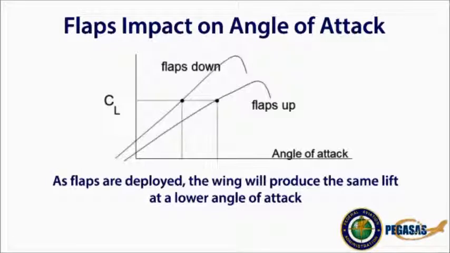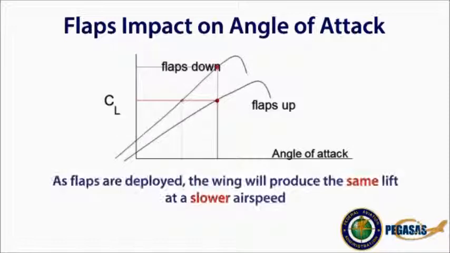Here is a graph of the coefficient of lift with flaps up and flaps down. As you can see, flaps allow us to maintain the same coefficient of lift at a lower angle of attack, which allows for variations in descent profiles. Or, flaps allow us to achieve a greater coefficient of lift for the same angle of attack, which provides for a reduction in approach speeds while maintaining the same amount of lift. Regardless of how a pilot utilizes flaps during an approach, it is important to determine if the angle of attack system being used is calibrated in multiple wing and flap configurations or in a single configuration.